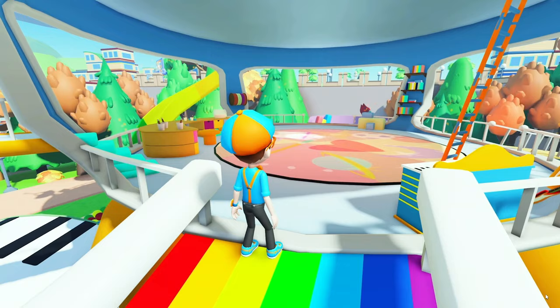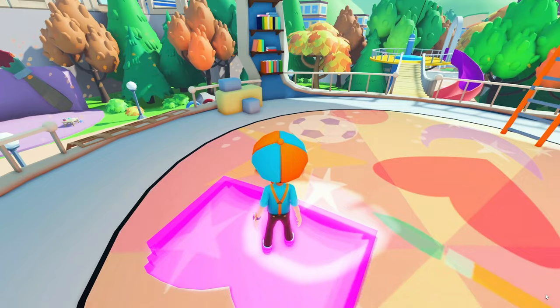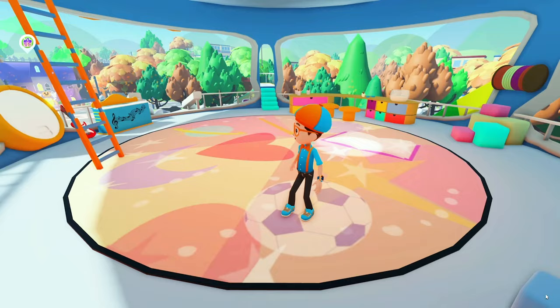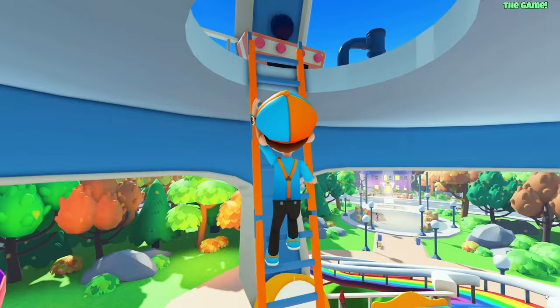Woo, the shape rug. How many shapes? There's one, two, three shapes. This one's a circle. Yeah, four shapes. This one's a book. I love reading. Five, this is a star. Six, a soccer ball. So fun. Seven, this one's a heart. And eight, whoa, this one's a crescent moon. So cool. Okay, here we're at the top.